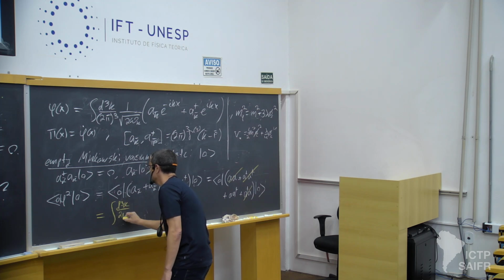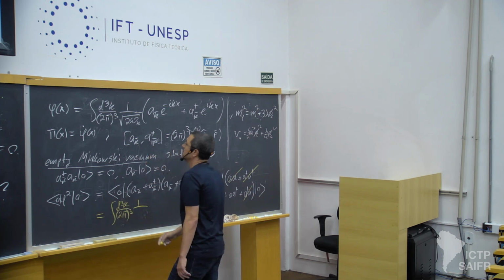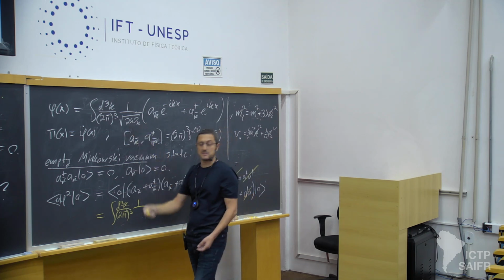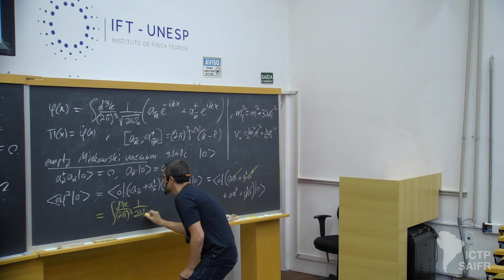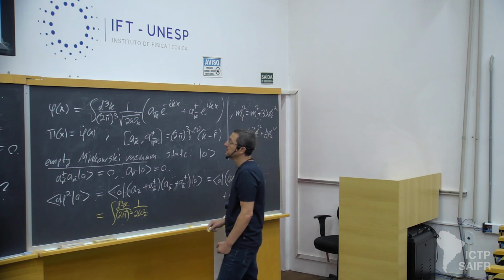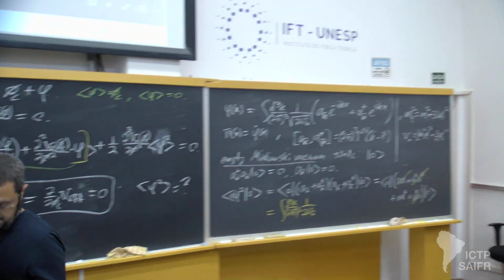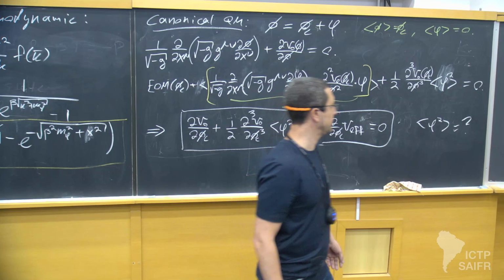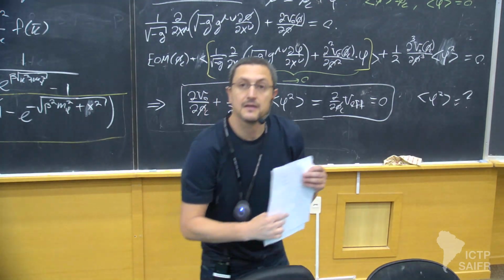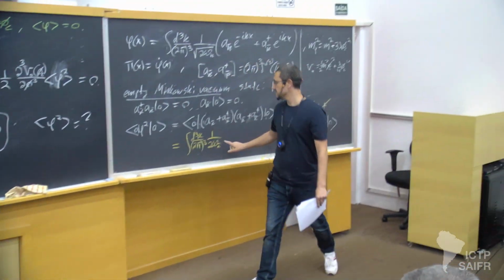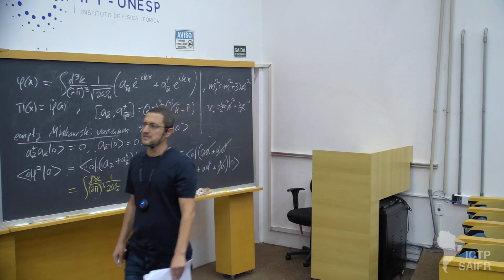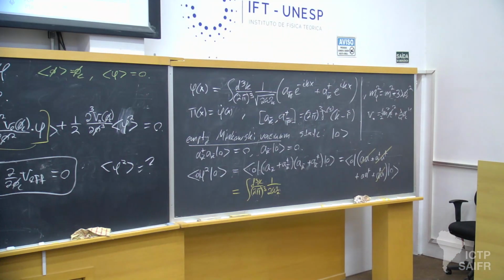d3k over (2 pi) cubed. There were 2 powers of square root of 2 omega k. They become just 2 omega k because the square root goes away. So there is 2 omega k. And I believe this is all there is to it. There is a half. Yes, I wrote the half. Very good. So that's what this thing is in the empty Minkowski space. Of course, this integral diverges and so on. This divergence is only a property of the vacuum fluctuations. I'm not going to worry about it.